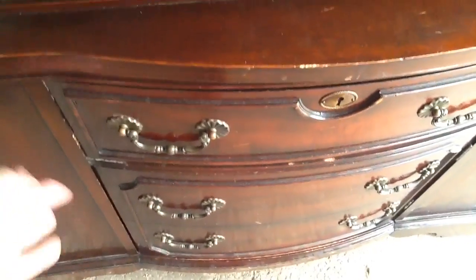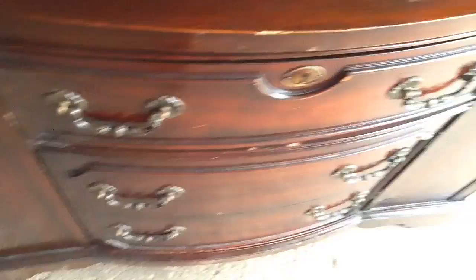Now first, when I open this drawer, okay, this is one drawer, and I was thinking, okay, you got 2 more drawers down here, and this is just like wasted dead space because you can't open them. But this isn't a drawer. You open it up and there's no dead space, so there's plenty of storage. So I may put my Corningware down in the bottom. Not quite sure yet.